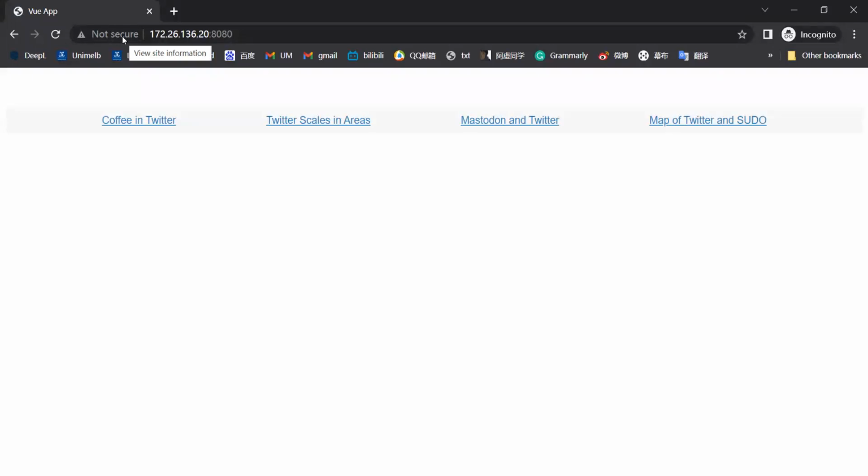On the front page, we can see a navigation bar with 4 buttons. These 4 buttons show the 4 scenarios of our data analysis. That is, how many tweets are related to coffee? Where are the coffee-related tweets? How many coffee-related tweets are there in Mastodon? And whether the location of coffee-related tweets is clustered in the area with a lot of cafes. Let's look at them one by one.